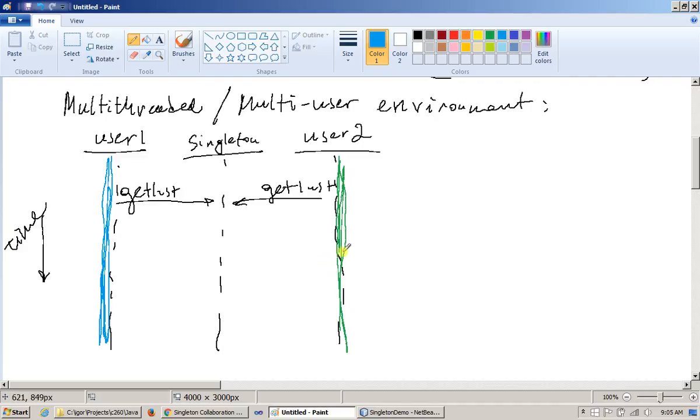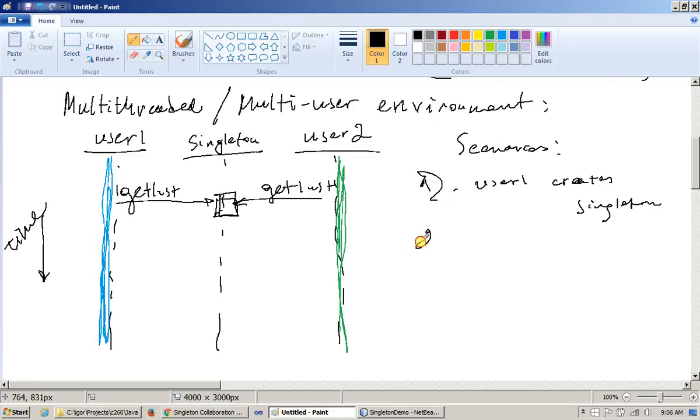Essentially, there are three possible scenarios. The first scenario is that user 1 creates the Singleton. So user 1 basically creates an instance of this object right here.